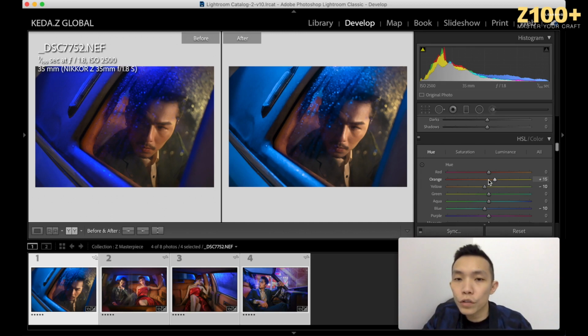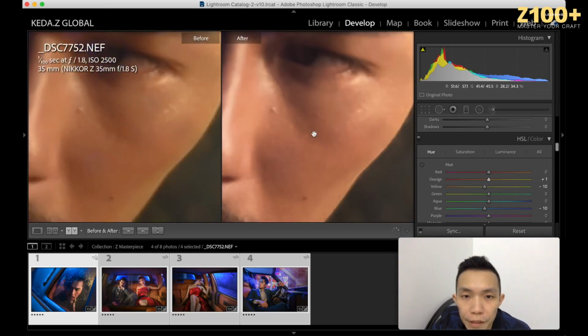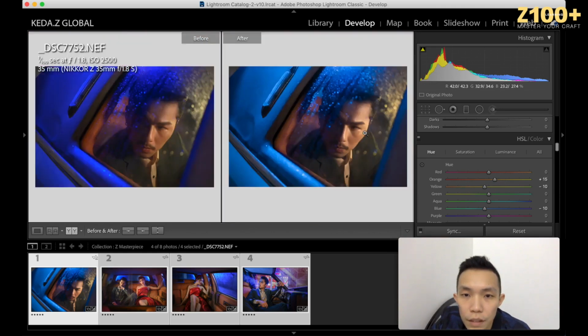Change the hue. The orange is too red, so I make it go a little bit to yellow, which is not so red. When you see here, this is red, right? And in the middle is also a bit red. When you look at the raw file here, I make it 15. Okay, I think it's good.